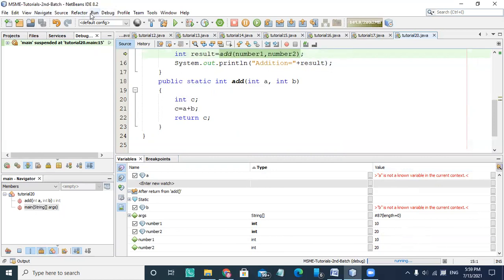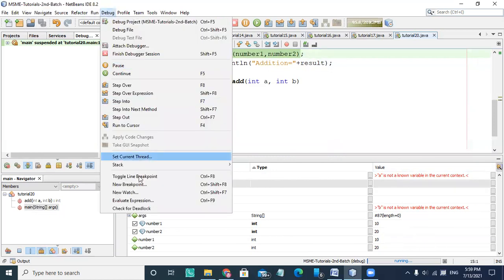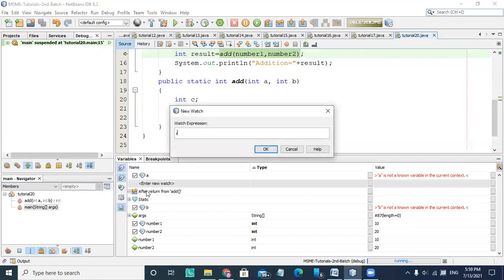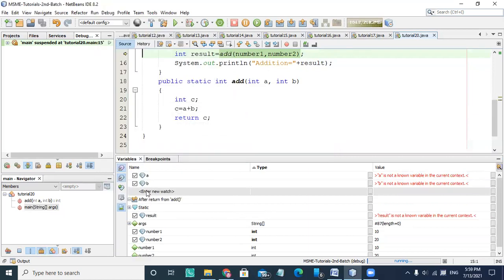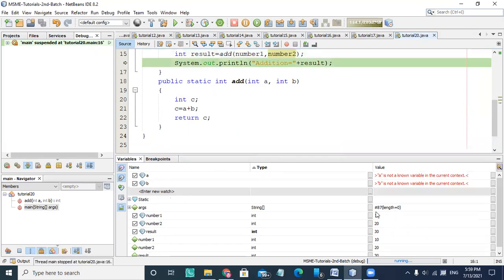If I add a watch on the result here, I'm getting the value of result here, at a specific address. But when I'm moving to the next statement, my result value is 30 here.